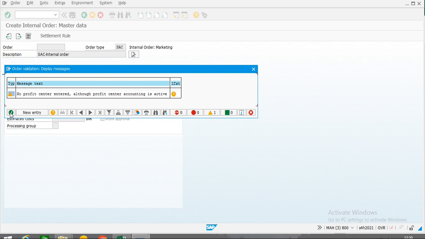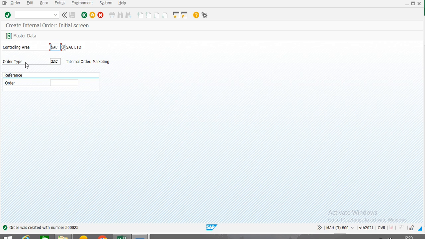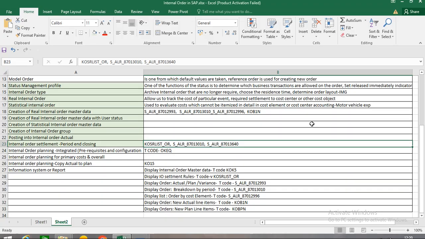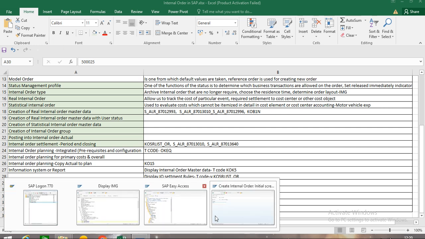It is just a warning message, so we are avoiding it. 500025 is our internal order number, so we will write it down. 5005 is our internal order, real internal order.